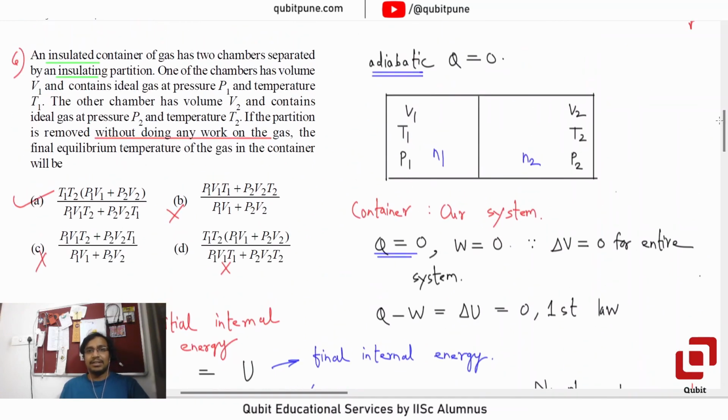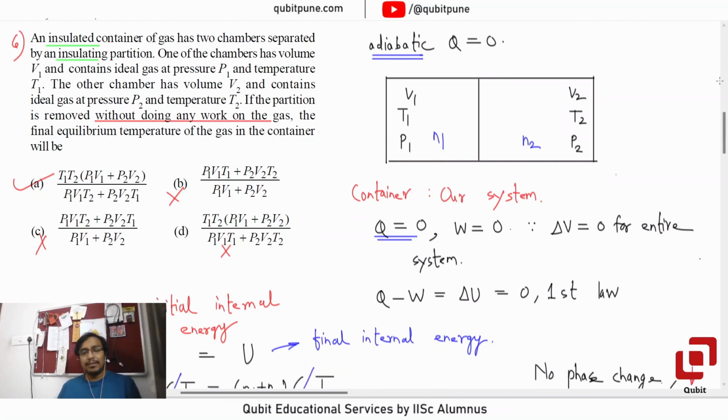Raise your hands if you understand the problem. See, the solution will depend on what you take as a system, because we do not consider open systems. Well, we can consider them if we want, but suppose we don't, then definitely we need to take our entire container as our system. That will make our analysis simpler, and that will also take us to the quantity that we want to determine.